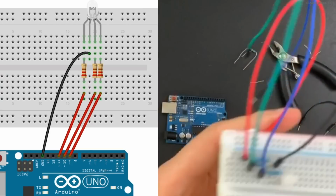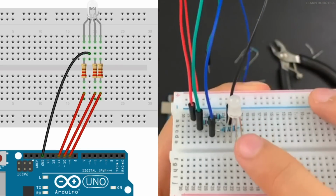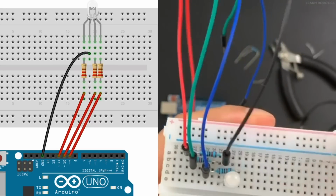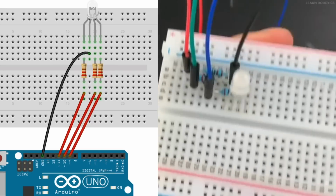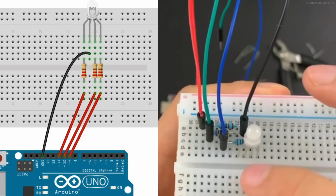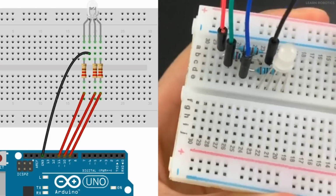And if you want to snip the pins on the LED so that they sit closer to the board, you can do that as well. I'm just letting mine sit above the board, which, if you're doing something that's going to be more permanent, I highly recommend just trimming them. Keep the ground pin a little bit longer just so that you know the orientation.